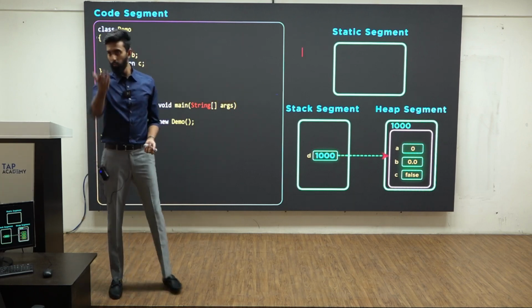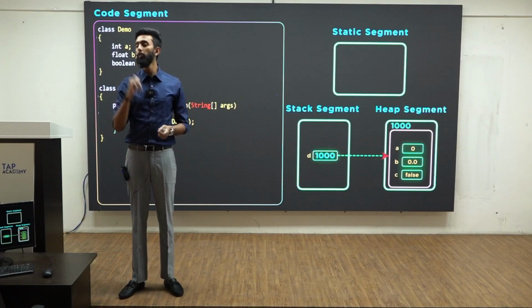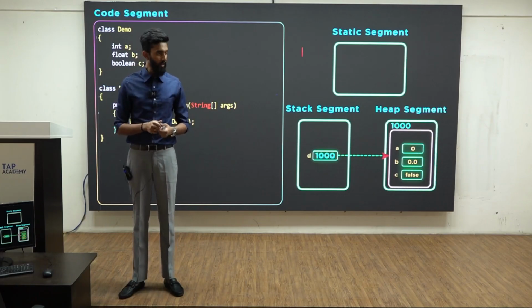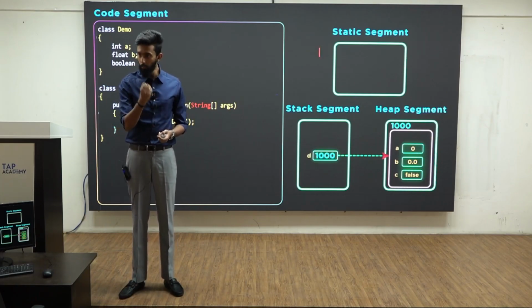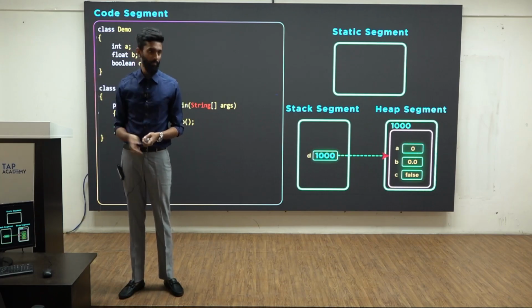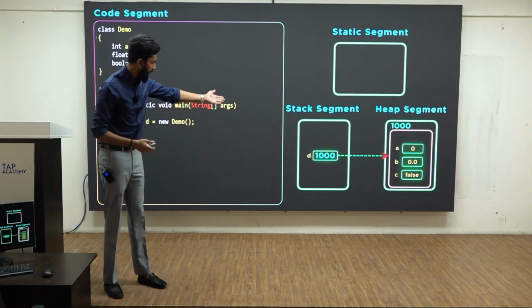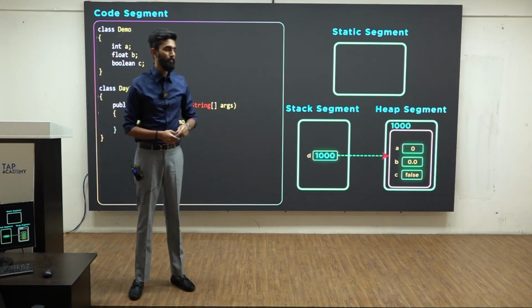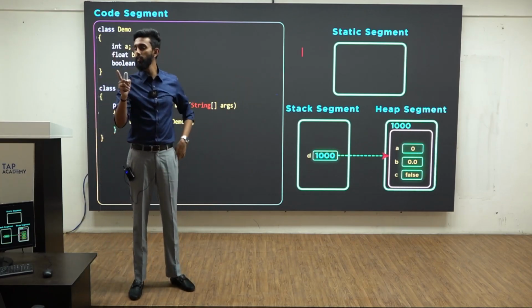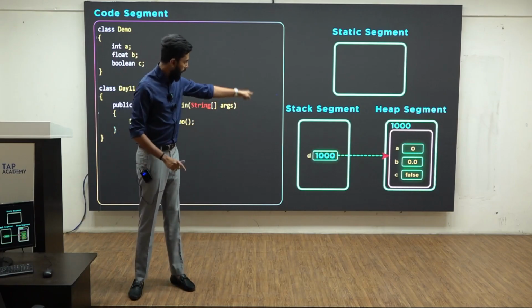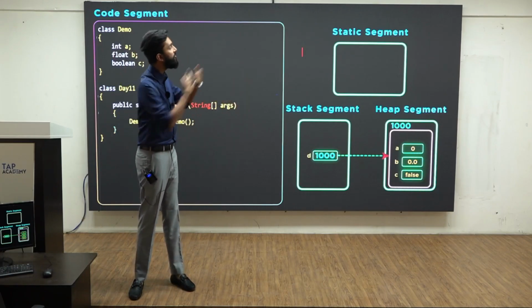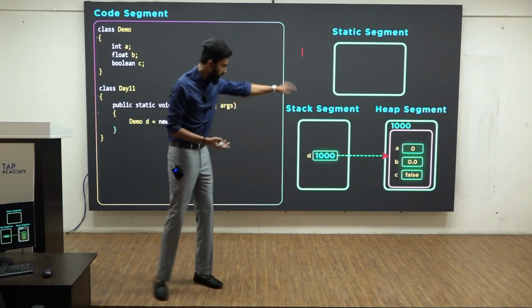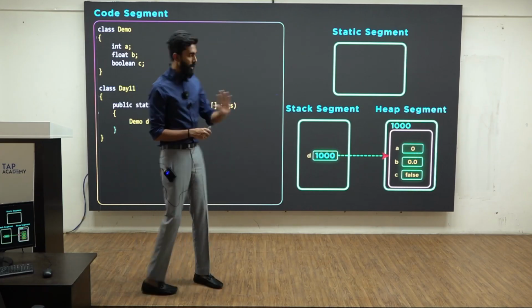See, try to understand. If you come and ask me, sir, can you show me where Silk Board is? Then only if I know the address of Silk Board, I can point you in that direction. Yes or no? So similarly, only if D has the address of the object, it can refer to it. So what is a reference variable? A variable which stores the address of an object. So it knows where the object is. That is why it is able to refer. Clear till here? Okay, sir.